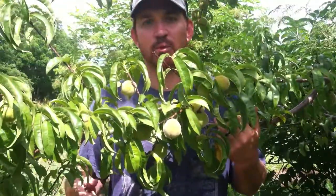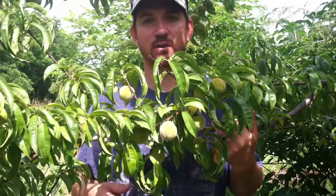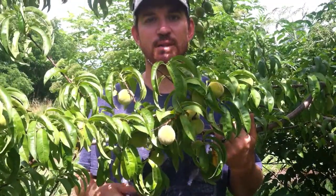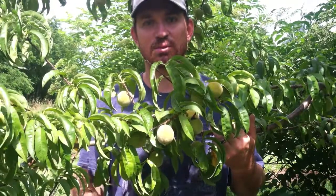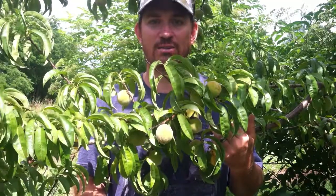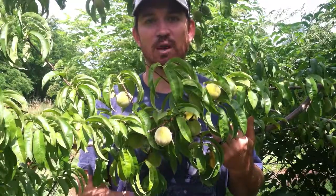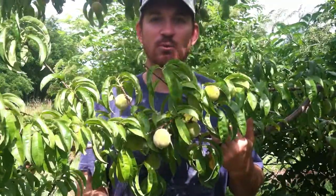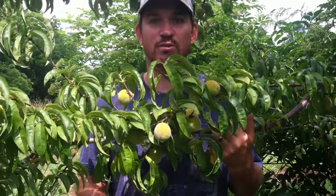Dave Northeast Edible — we're trying to get six months of fruit here at our homestead up in New Jersey, up in the Northeast. And if we can do that, we're ahead of the game because we'll preserve some of it, we'll can some of it, we'll freeze some of it, and we'll eat a ton of it fresh. Consider planting some edible plants at your homestead or your house and making your property work for you — provide you with a little bit of sustenance, a little bit of food, and give back to your family, your community, and yourself.